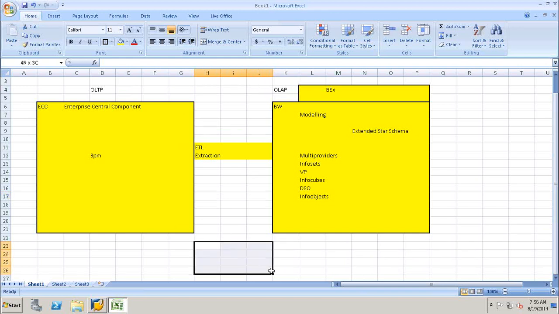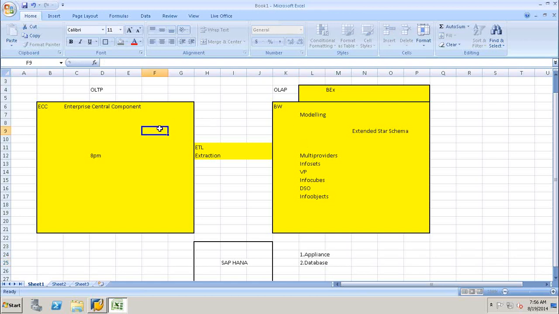Okay, so you have the SAP HANA box, which is going to bridge the ECC and the BW system. There are two major solutions for SAP HANA. One is where SAP HANA is used as an appliance. Okay, the second one is where SAP HANA is used as a database.